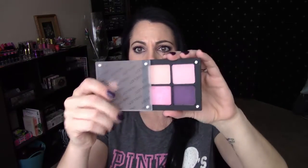The packaging is very, very hard, the palette itself, and it's magnetic, so you can actually pull it apart or you can keep the magnetics together. So it's any way you choose to do it. The magnetic is very, very strong on it. I'm really digging this magnetic closure stuff, guys. The magnetics on here are really strong, so I'd have no fear trying to travel with this at all. I wouldn't worry about it coming open.